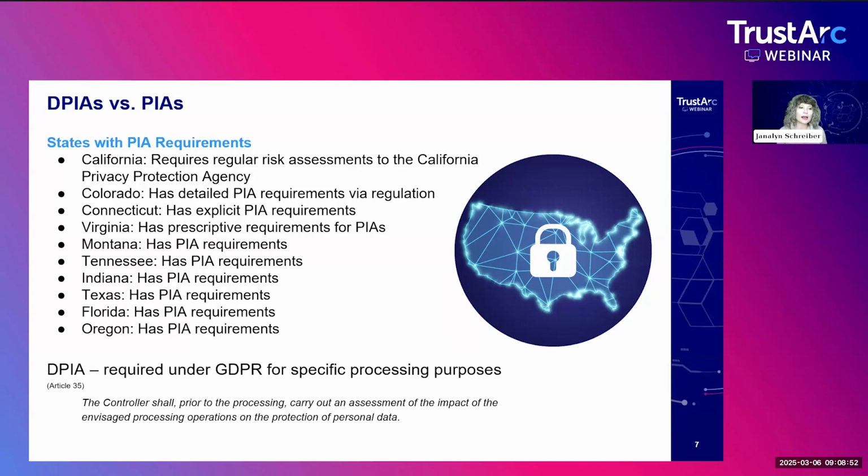But the flip side is that on the DPIA side, under GDPR, we see that there's actually specific criteria that need to be met under Article 35 that mandate the use of a data protection impact assessment. So different kinds of strategy in play when it comes to understanding your business processes, and in turn, the kind of effort and what's going to actually come from these two different types of assessment for your organization.